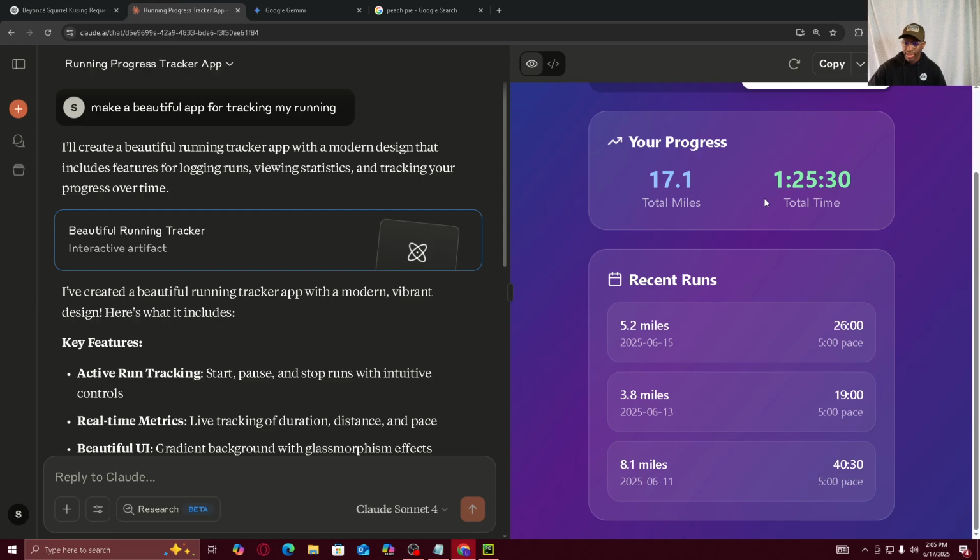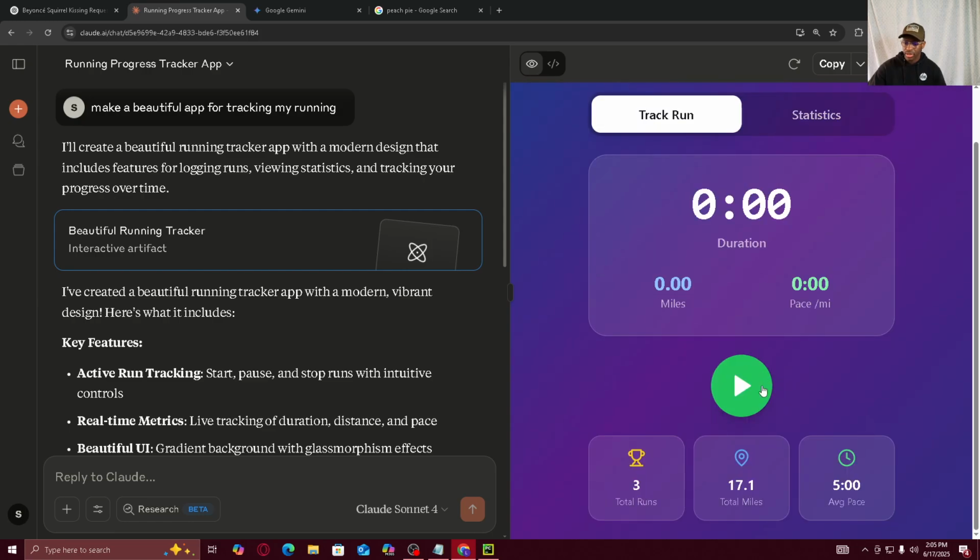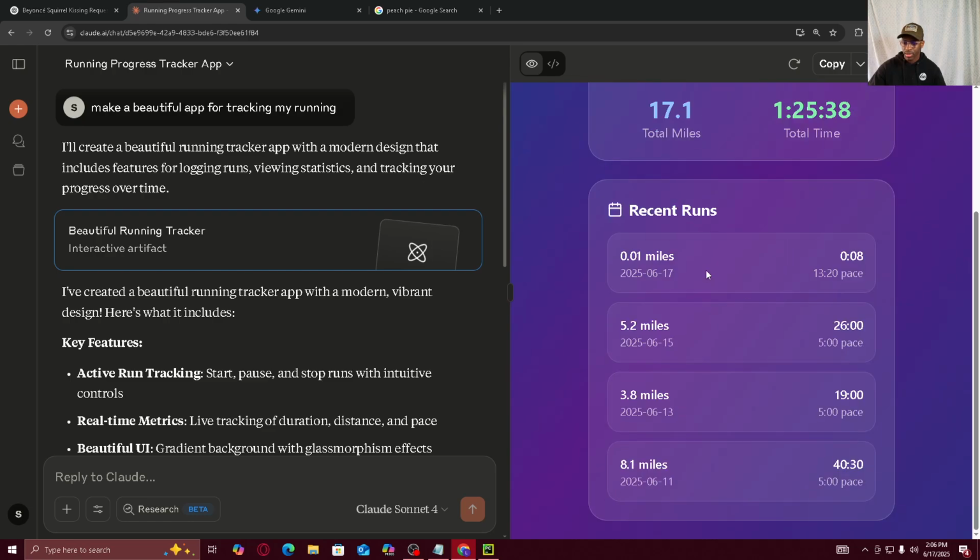But essentially, this is like an already ready to go app. That's crazy. And it actually already works right here. We're not even in an IDE or editor or anything. It just works right here. So you can actually check your code to see if it works. It's crazy. Yeah, it's pretty cool.